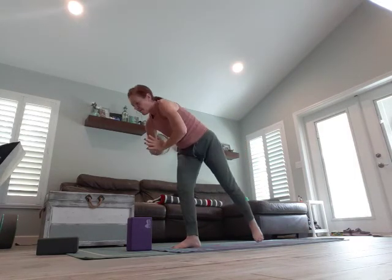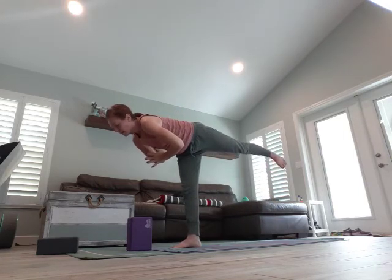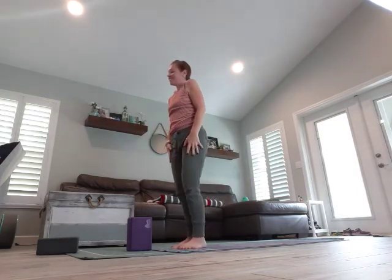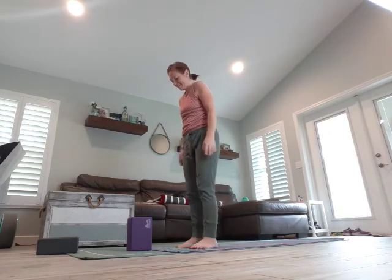See if you can come right back to your warrior three. You might need to push off on that back leg. That left leg might be shaking to hell. Shake it out. All right, let's take it to the other side.